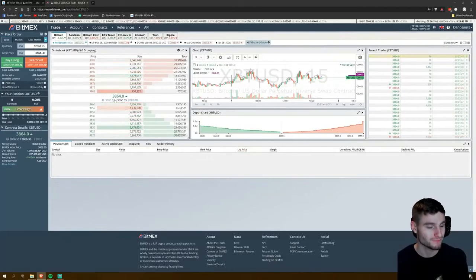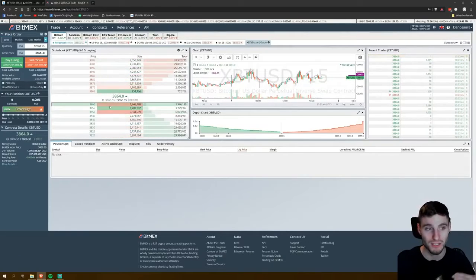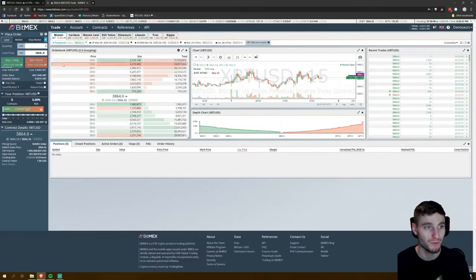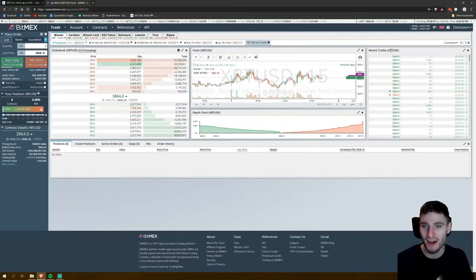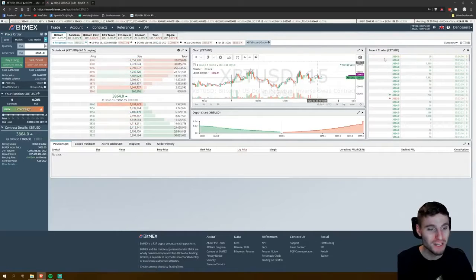Main difference, I believe. Okay, so there's a few things that you're going to need to know here. Firstly, the quantity, how much Bitcoin you're going to want to buy and sell. This account actually only has $20 on here, so I'm just going to use examples with $20, because that's all there is on this account. So on here we'd obviously be looking at quantity.